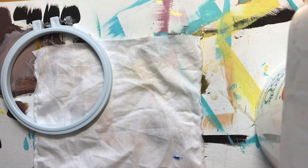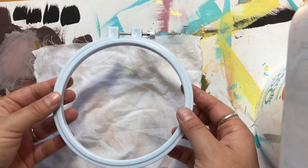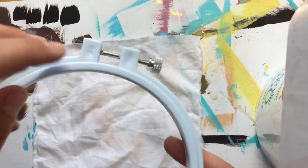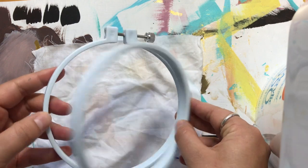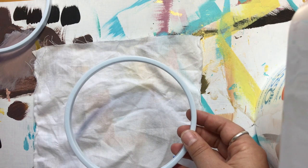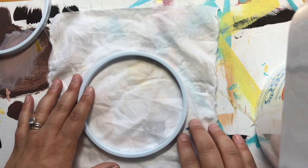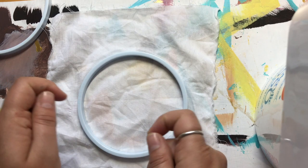Now let's talk about how to use your embroidery hoop and how to put your fabric in so it's nice and neat and ready to go. Embroidery hoops come in lots of different sizes - this is a five-inch embroidery hoop, you can tell because it's got a little five at the top. There are two parts: an inner ring and an outer ring. First, make sure your fabric is big enough to fit all the way around the inner hoop, and I like to give myself quite a lot of extra space.